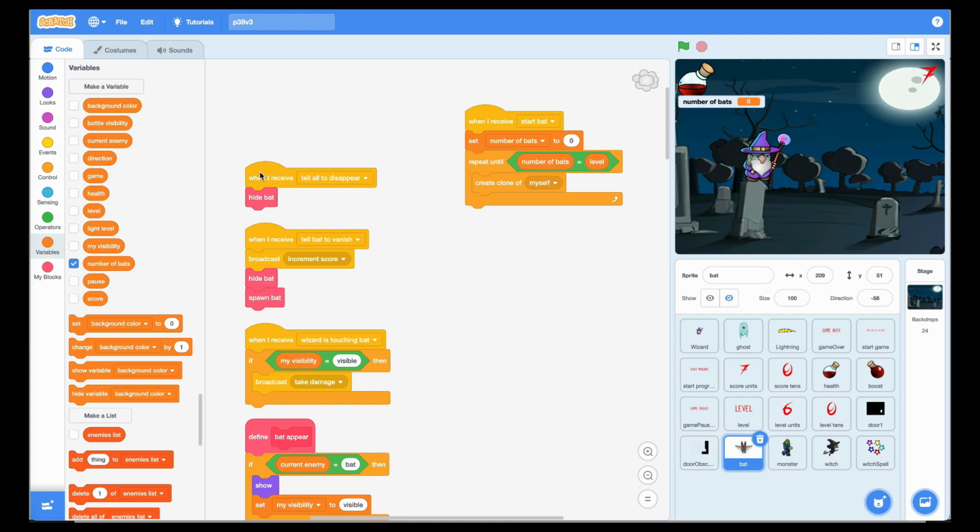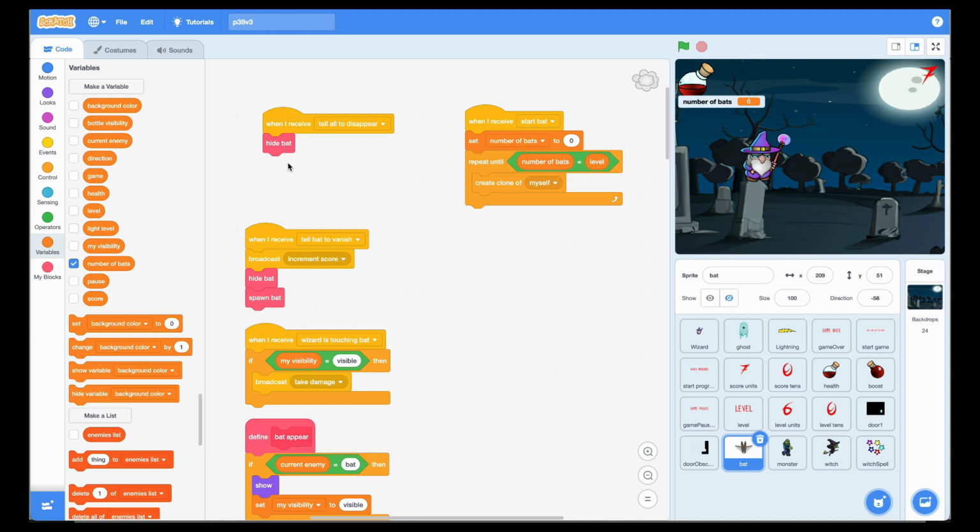Before we get to that, we have one last change that we want to make. Up here, when it's time for the bats to depart the stage, when it's time to move to the next level, a message goes across which says, tell all to disappear. Right now it says, when I receive tell all to disappear, it just tells the bat to hide. Well, we don't want the bat to hide anymore, because there's no such thing as the bat anymore.